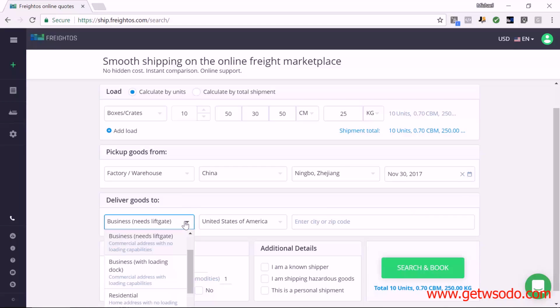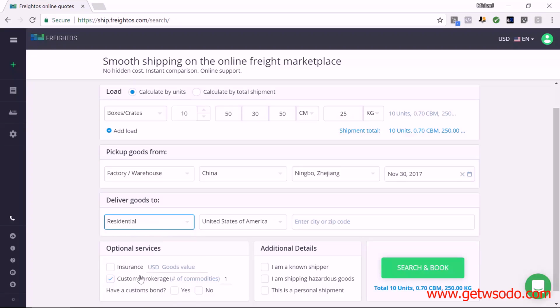And then where are the goods going to? So this will either be a factory or warehouse. So if you're having your products sent to your freight forwarder's warehouse or an inspection service warehouse, you would choose that. Or if you're having them sent to your home so you can check them out first, you would select residential. And the reason they need to know this is because they need to send maybe a smaller truck, and since you don't have a loading dock at your house, they'll also need to send a special lift to get the products off the truck into your home or your garage.